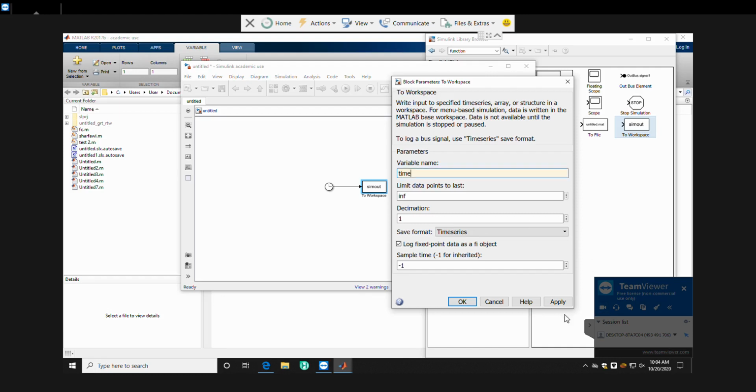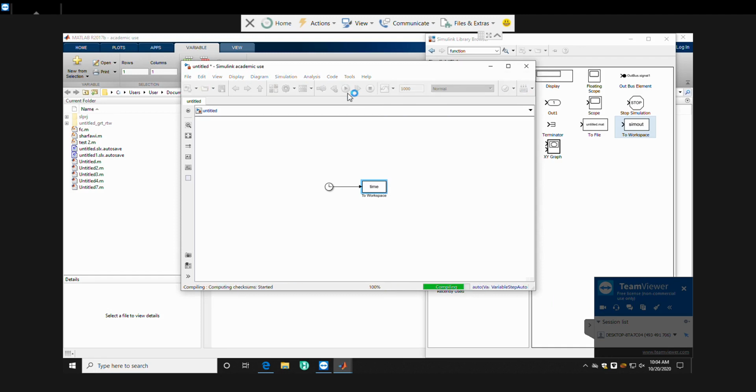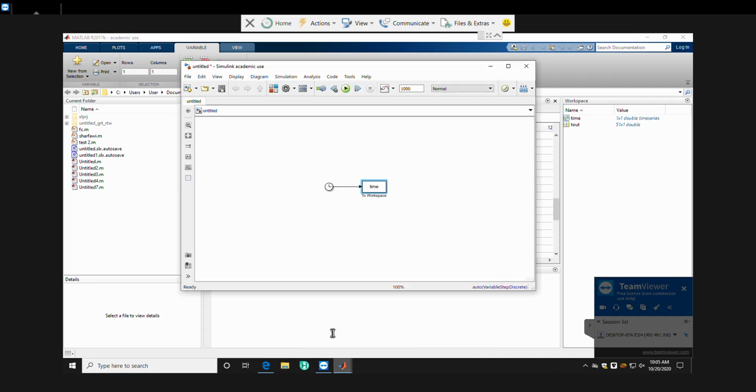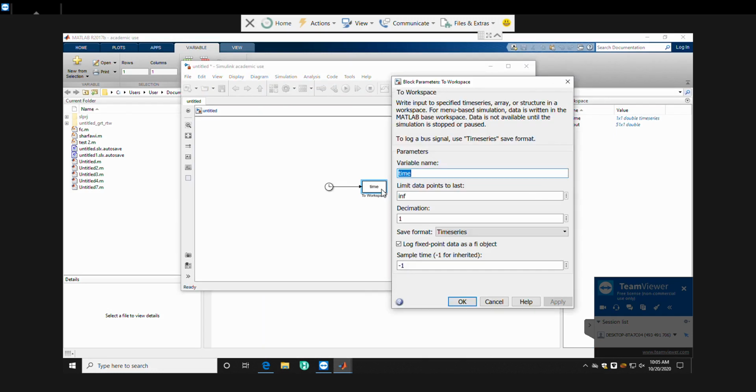Apply. Run the simulation. As you can see, the data is now saved in the workspace, but the value of the data for this variable is 1. In time series, what you need to do is change the save format to array.